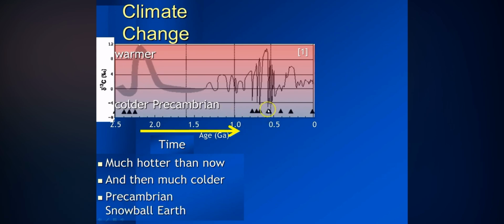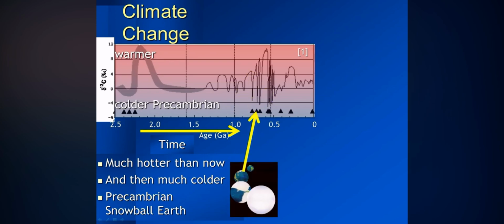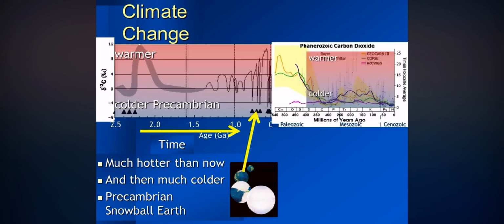In the Precambrian, here's the Cambrian right about in here, and the Precambrian is before that. During that Precambrian, there was a time of snowball Earth. In other words, we have evidence that glaciers existed at sea level at the equator. And that means if you have glaciers at sea level at the equator, then most of the Earth had to be covered with glaciers. It was very, very cold back then.